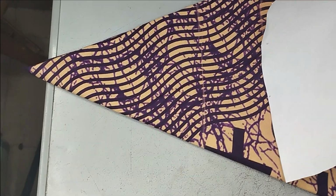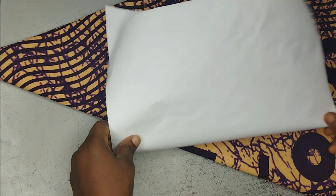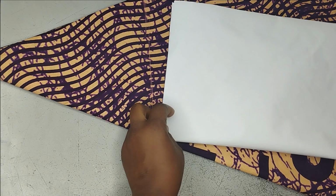Okay, so this is going to be a full flare gown. It's going to have a spaghetti strap. Because it's big, I'm going to show you how I'm folding my fabric. What you're going to do is fold your fabric into two first, like this. I use 6 yards for this because it's really full.